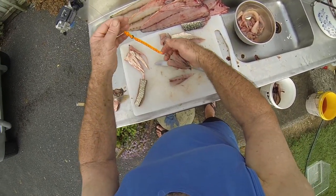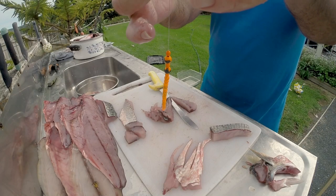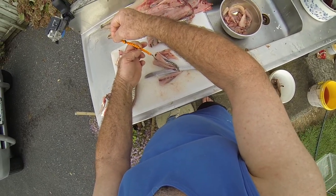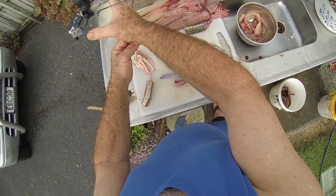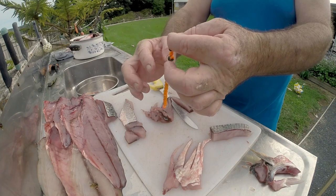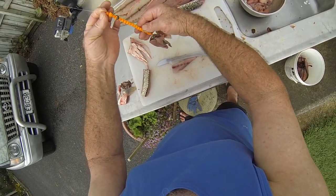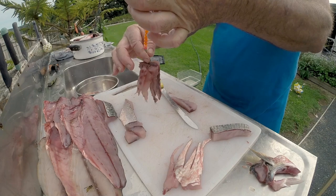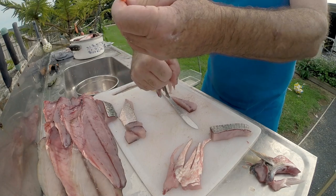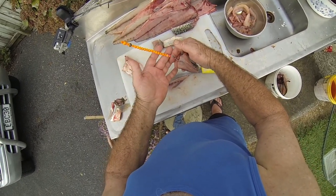But what this actually does too is, we get a lot of weed in the harbour, and that tends to hit the line somewhere and find its way down, and it builds up. Now, I used to run a few beads about that much, but now I actually run them up to here. The reason is when you get a build-up of weed, which is a lot in the harbour at the moment, it'll clump up but only come down to about here, where your bait is. Every time you pull it up you might have a lot of weed on there, but your baits are still visible from the bottom. If you didn't have that on there, you would not see your baits at all for the weed. So that's the reason for the long set of beads.